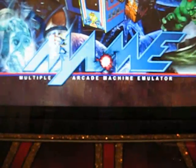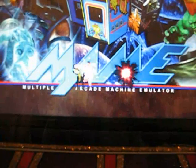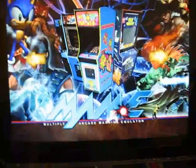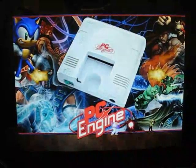One thing I really liked about this thing was the little fight you've got going on down here on the emulated user screen between Ryu and Scorpion. I think it goes around for about 2 or 3 minutes, which is quite cool, and it stays there as you're picking different systems. So now I've got a couple of systems on here.